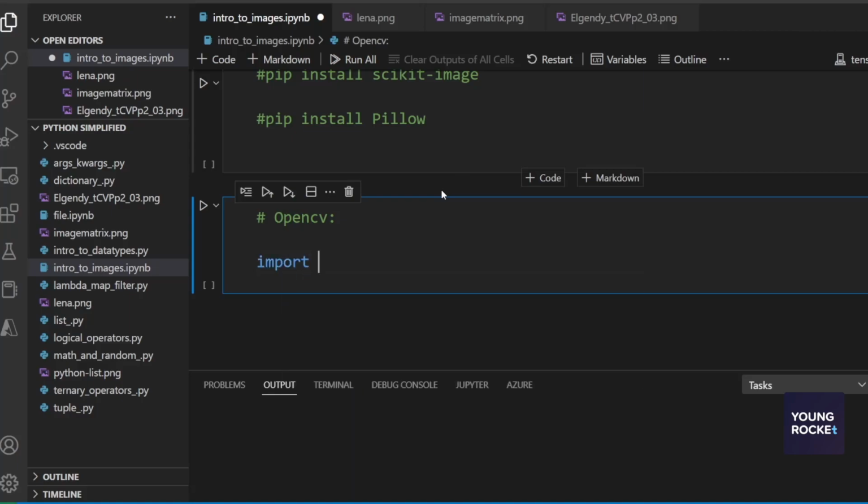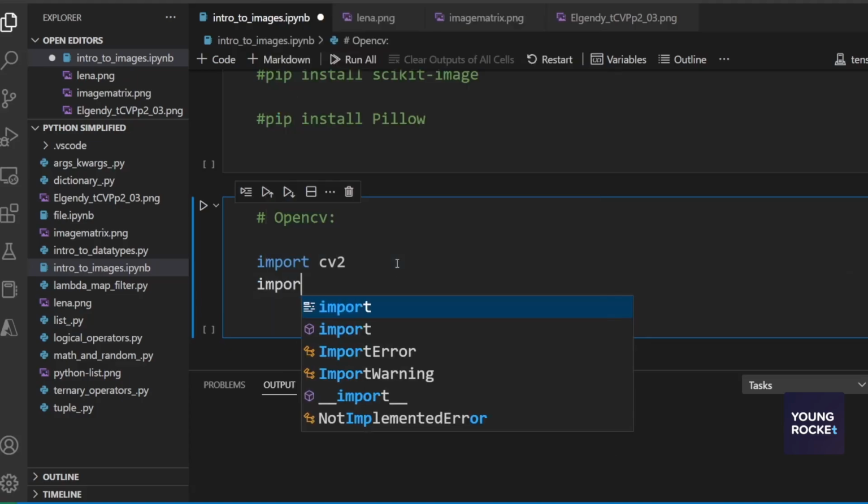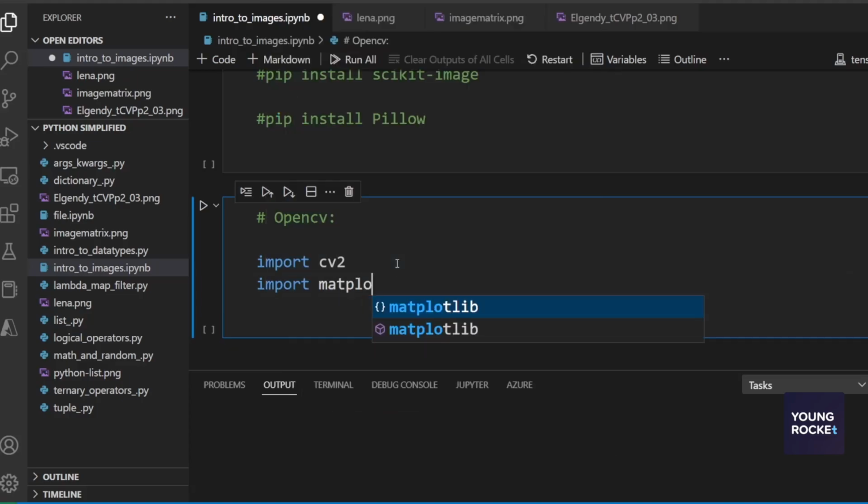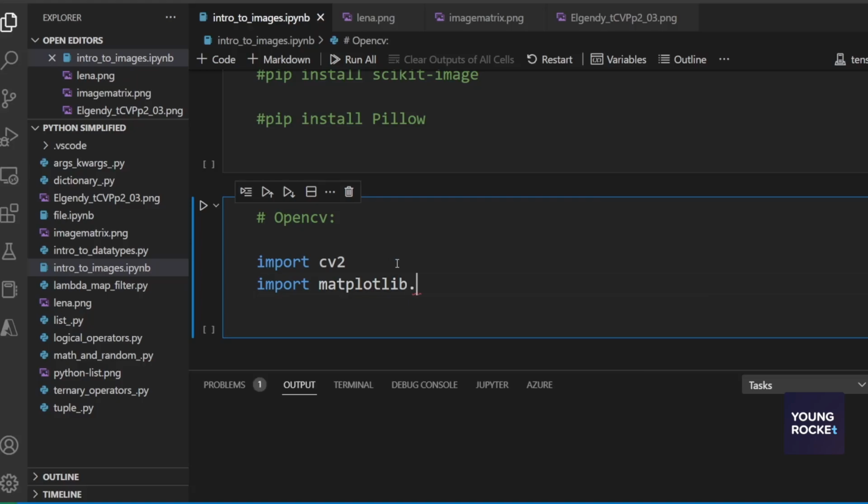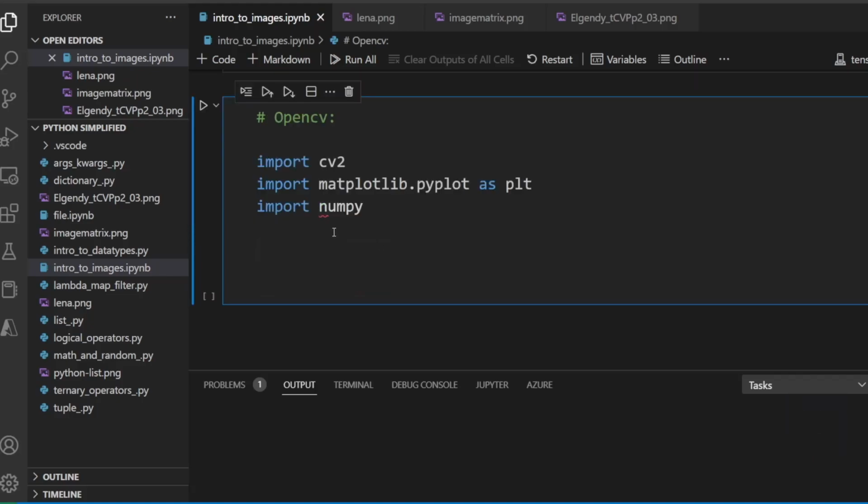First, let's import OpenCV. The module is named cv2 in Python. Let's also import Matplotlib to display the images. And let's import the NumPy library to see the numbers, the pixel values of the images.